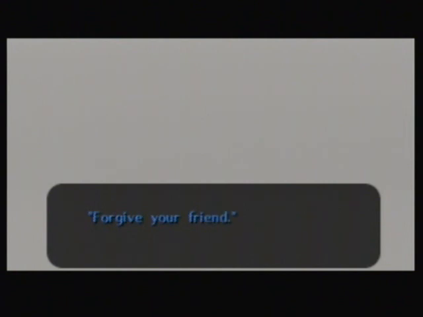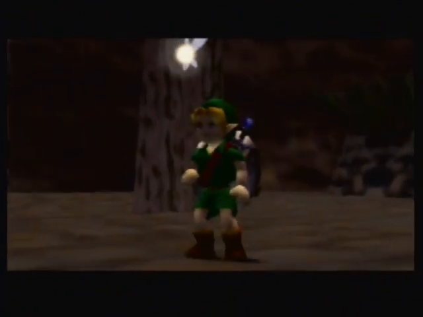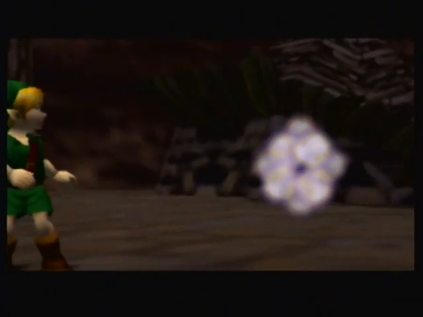Forgive your friend. Forgive our friend? What do you mean by forgive, huh? What friend? Yeah, you spoiled it. Jerk face. The giant didn't spoil anything. You did. How? Earlier, you mentioned he who must not be named. Skull Kid? Yes. You did it again!